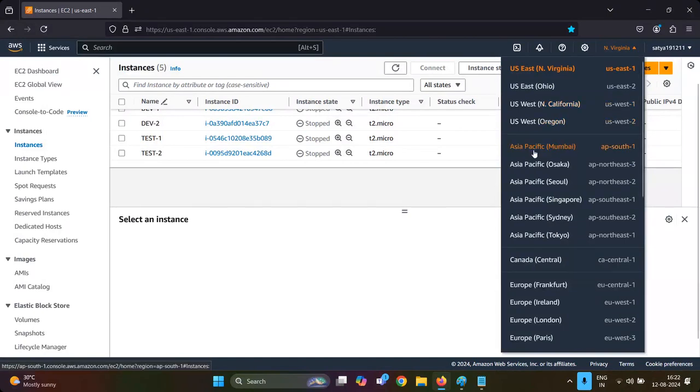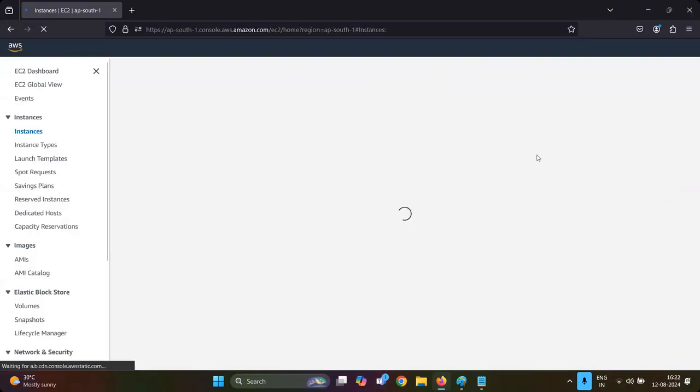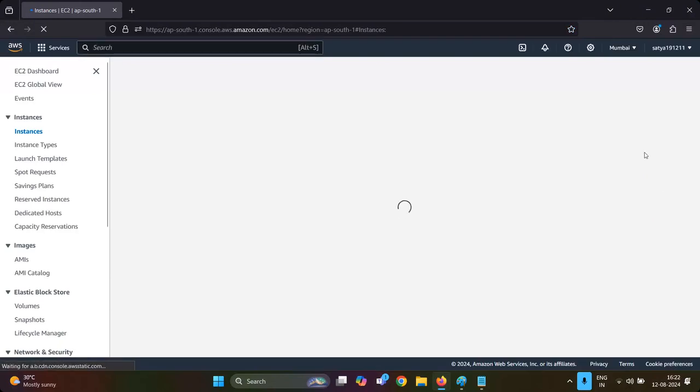Okay. So first of all, I'm going to create a Kubernetes cluster. But before that, let me create two servers. One is Jenkins, second one is SonarQube.